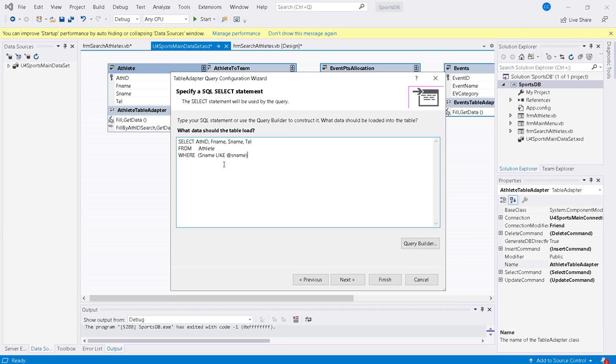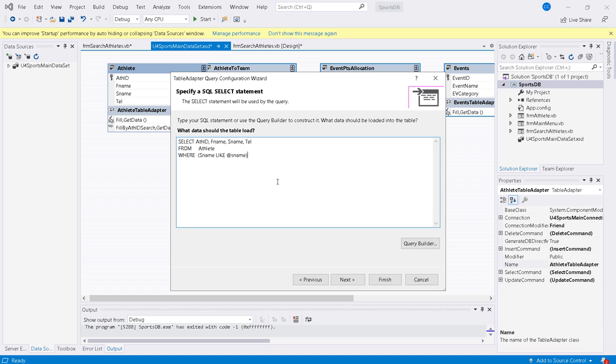So if we type the letter A in there, it will bring up all surnames beginning with A. If we want to search all surnames that have the A contained in the field, we would use what's called a wildcard. I'll show you that very soon in the programming statement. So that's the actual query we want.